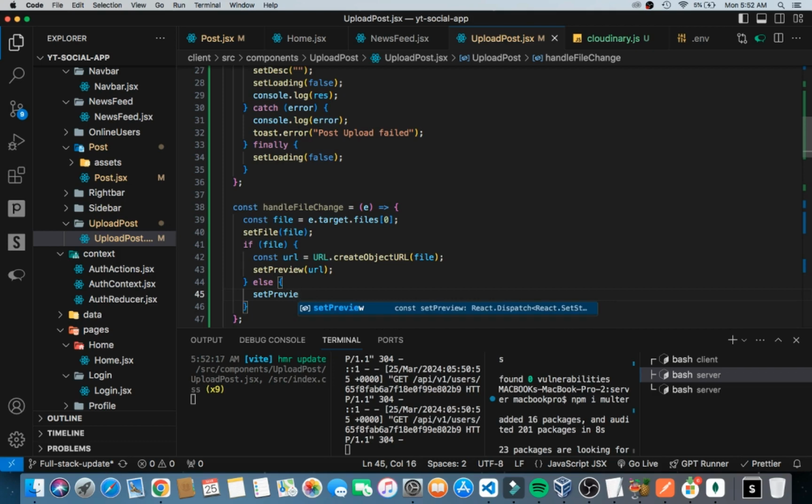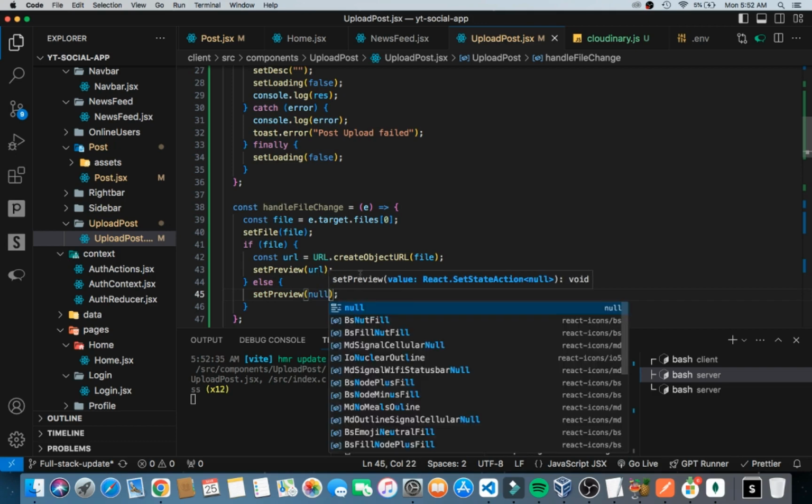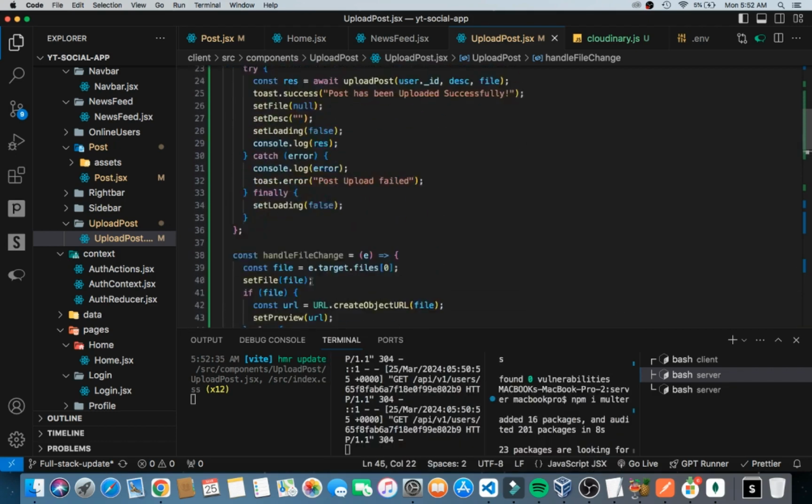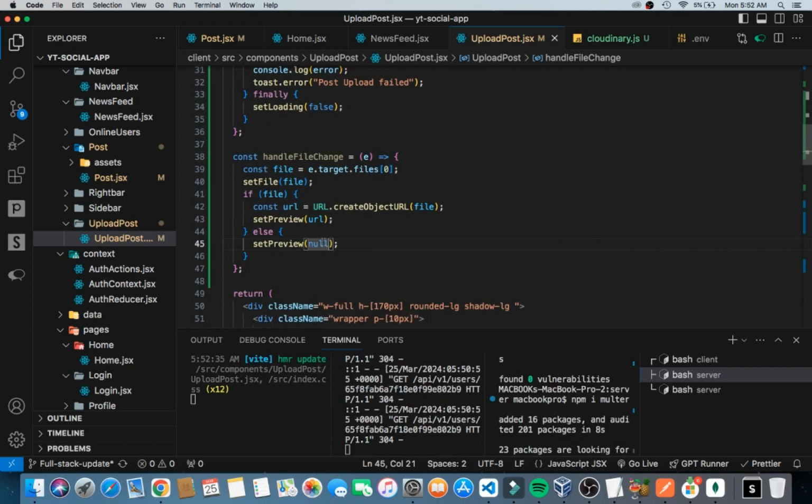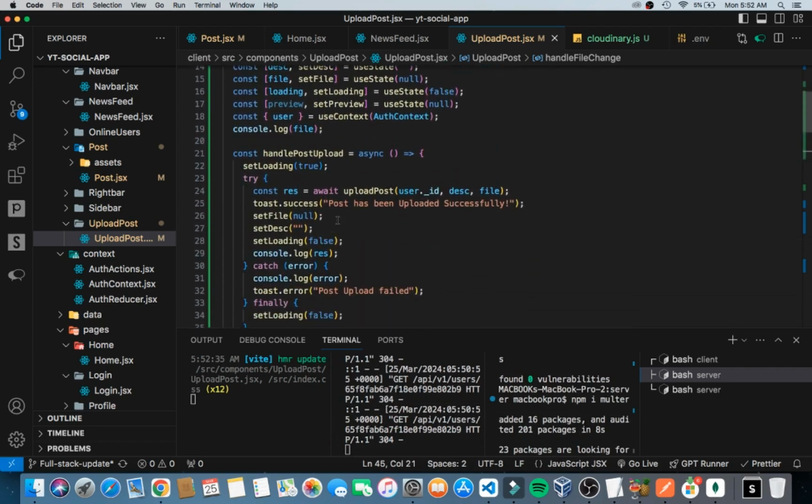So if there is no file, or if no file has been added, we want to set the preview to be null. And we want to make sure that we are setting preview to be null at this side too. So once the file is null, preview becomes null.